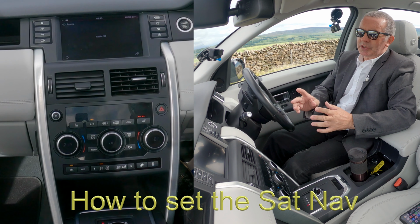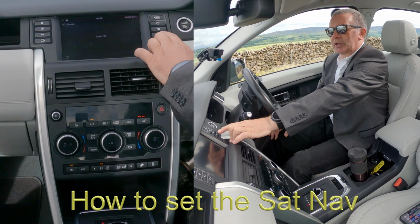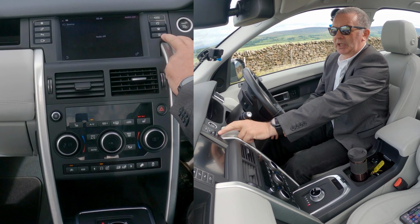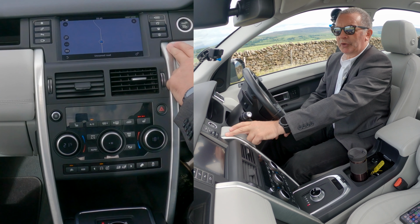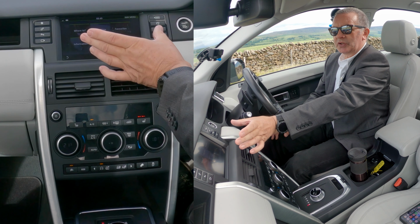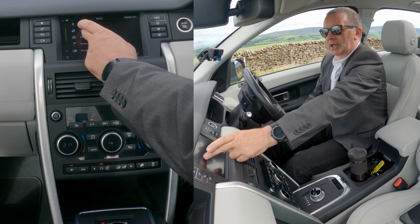Okay, I'll just show you how to set the sat-nav in this 2015 Land Rover Discovery Sport. So the circle here with the arrow in it, click on there. It's not showing you much at the moment, but if we click again, it gives you the screen where to. Click where to, enter postcode.